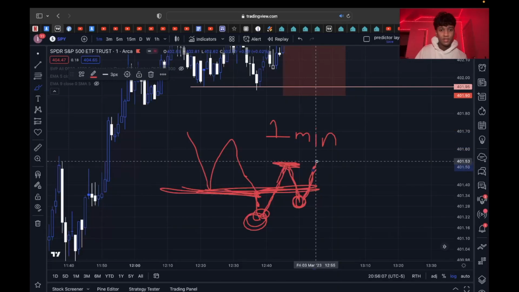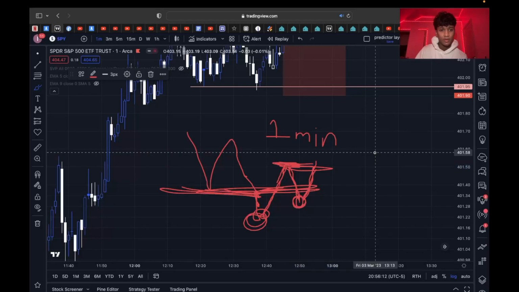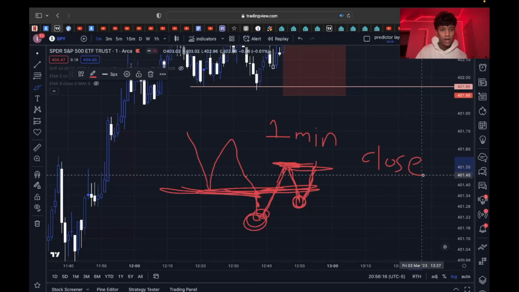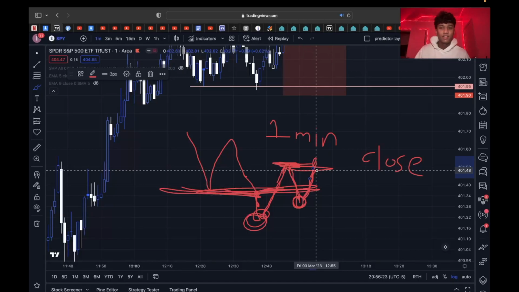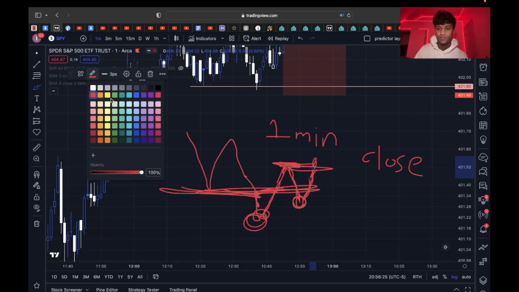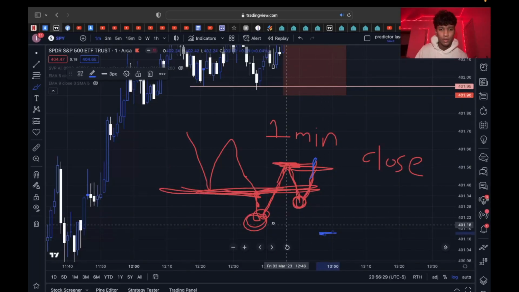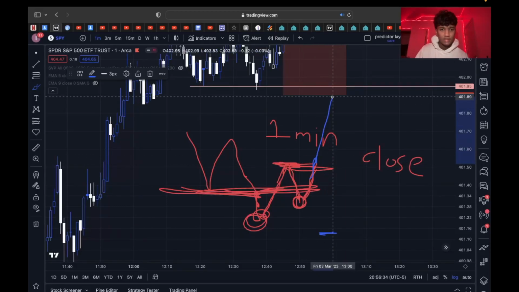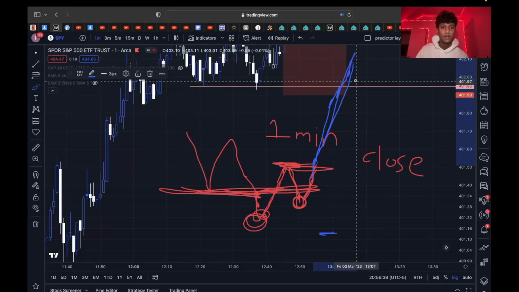And then as soon as this is broken, you want to be looking for that 1 minute candle to close. You have to wait for the candle to close. Don't buy in at the break, all right, because it could wick and then come back down, and then it'll be an L trade, right? You do not want to be losing that money. So let's say your stop loss is right here, under the lower low right here, and then the banks push this all the way for like the next 20 minutes, dude. Just pushing and pushing.